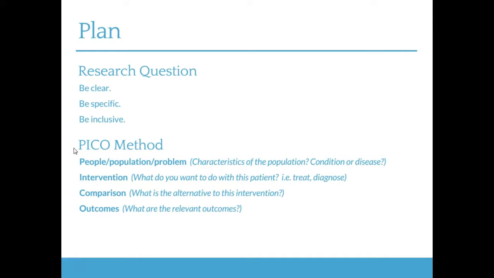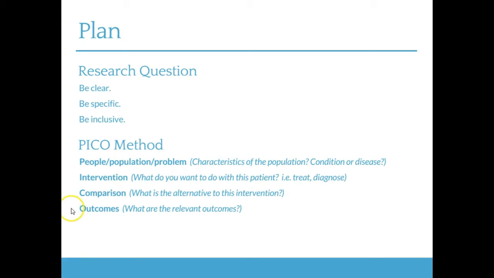But then, of course, once we have our research question, for searching purposes, it's really helpful if we use the PICO method. So if you think about what's our person or our problem, are we looking at, in general, resident physicians, or maybe we're specifically looking at middle-aged women with migraines? You have to figure out what is your problem or your patient. And then what are you trying to do with that? What intervention do you want? Do you want to treat? Do you want to diagnose? Do you just want to kind of explore and find out more? Is there a treatment that you can compare? Maybe we're looking at what kind of cat food cats prefer or something like that.